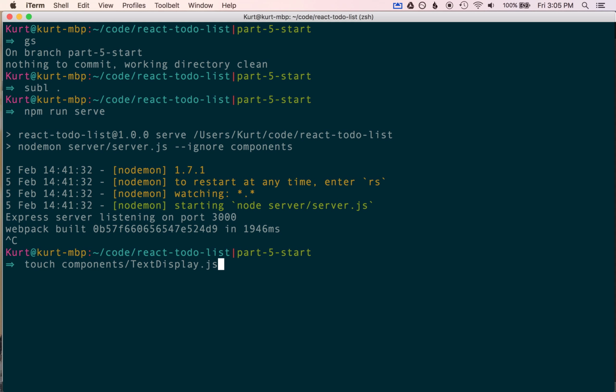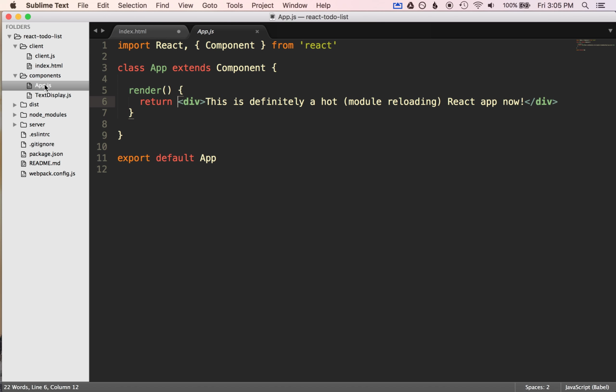They're assuming that the build tools they have set up are going to be able to compile the JSX to JavaScript, so there's no need to specifically single it out as a JSX file. So we are creating this text display element. Cool.